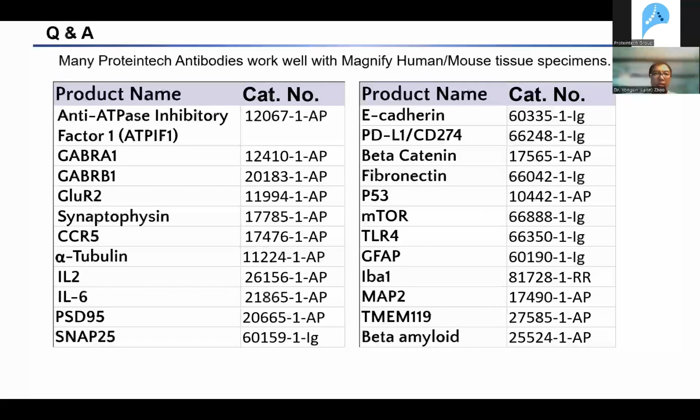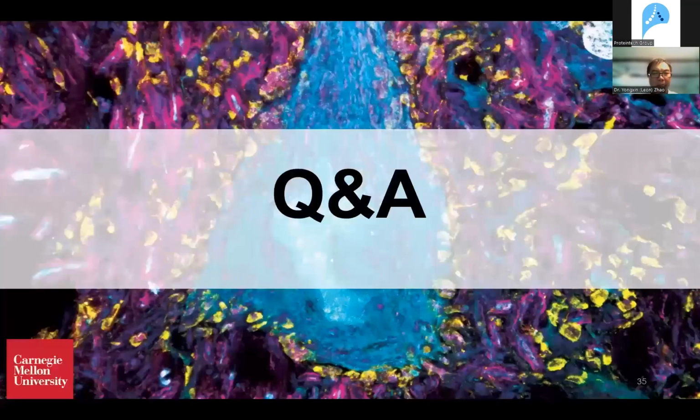One recommendation would be that you try to look for polyclonal antibodies, as well as antibodies that are specifically designed for Western blot. We have better luck with those antibodies. Those are just some of the tips. And finally, this is the Q&A. So I hope that we still have time, and I'm happy to answer any questions that you might have.